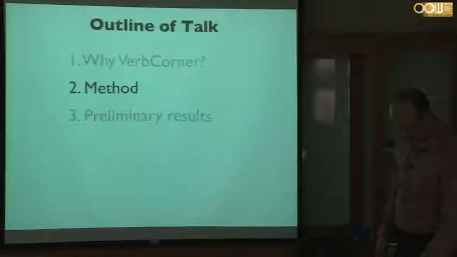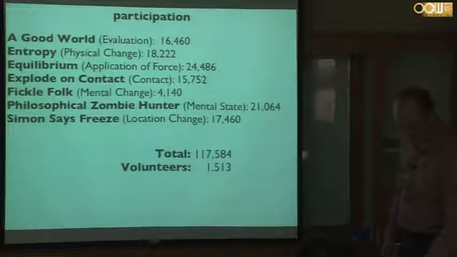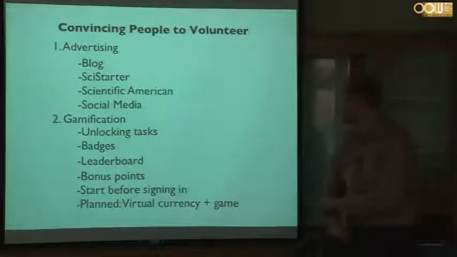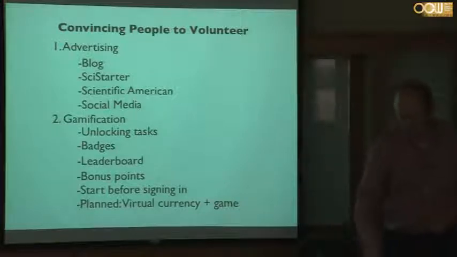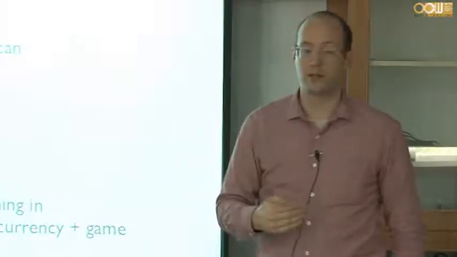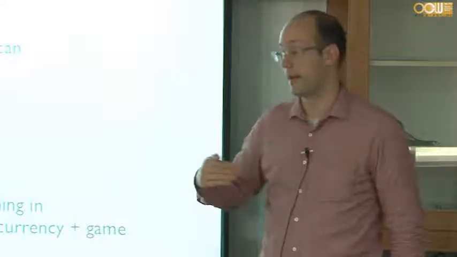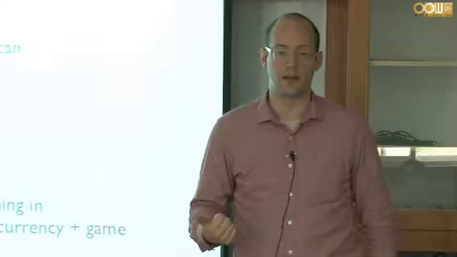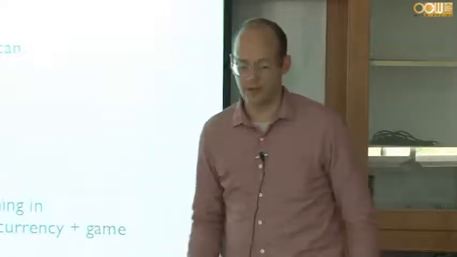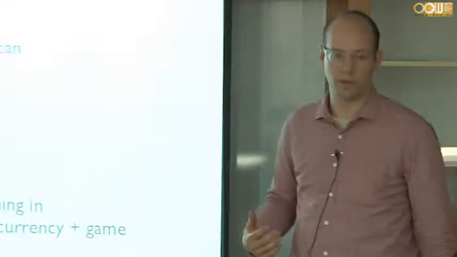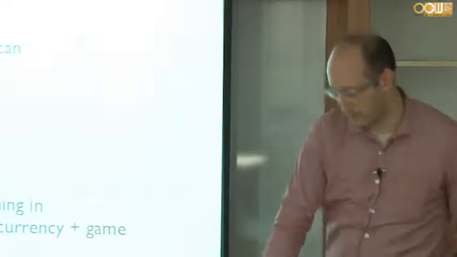I didn't actually make that graph, it looks like. But it turns out that although there are a number of people who just start and are anonymous, most of the people who answer many questions do register eventually. So about 95% of all our data, all the questions that have been answered, come from people who have registered, so we know what their native language is, how old they are, what country they live in. So I think this has worked in terms of increasing the number of people who are willing to do the task, but not losing very much information.